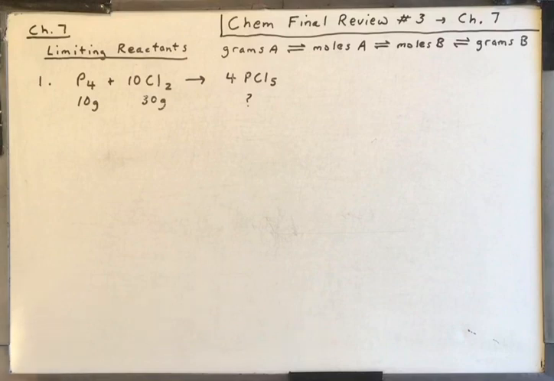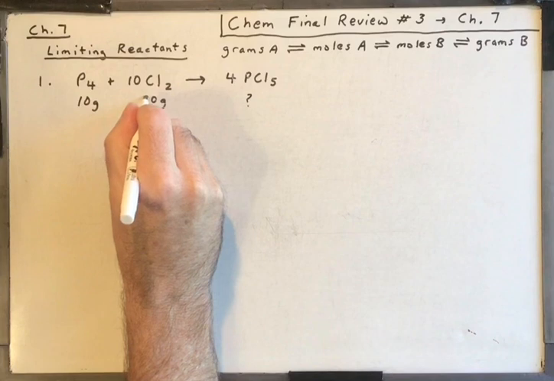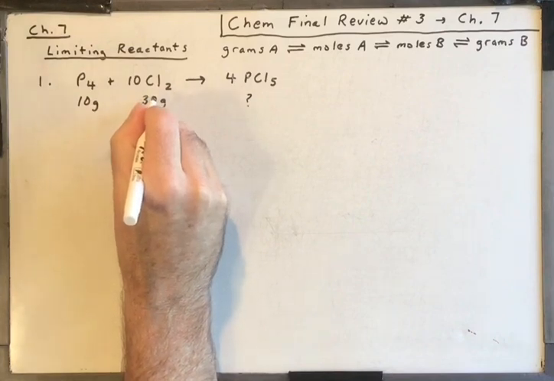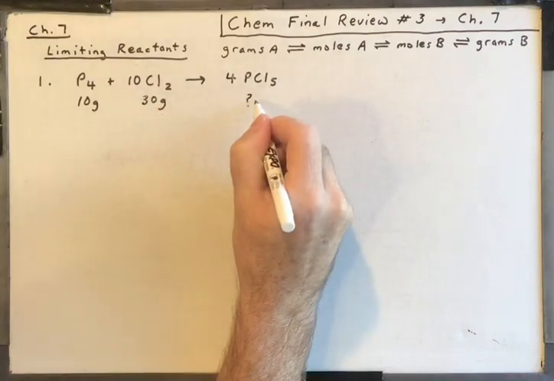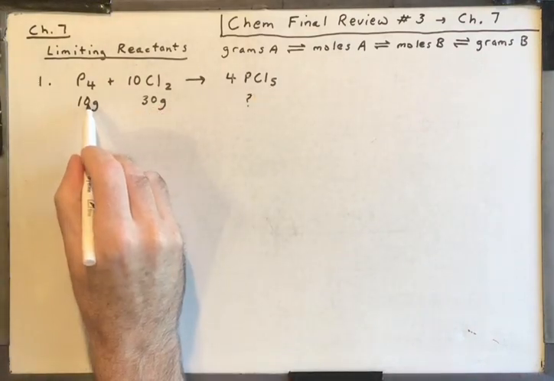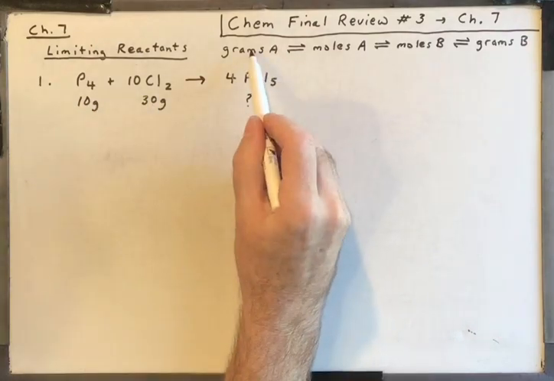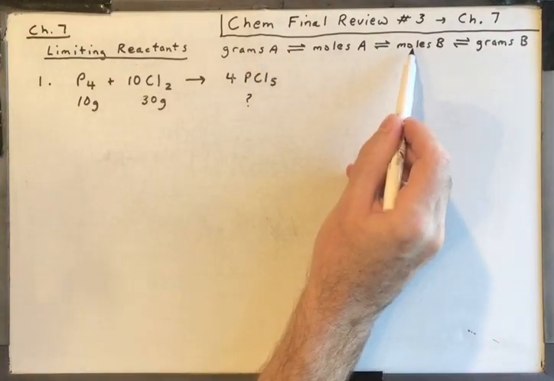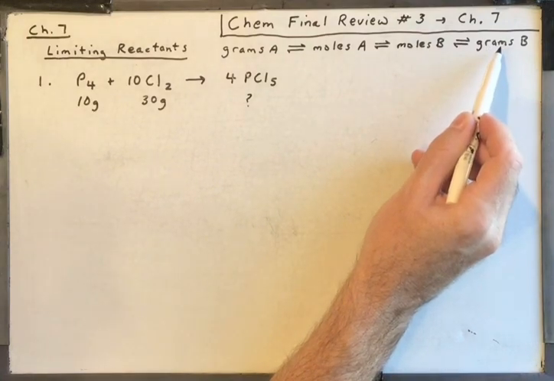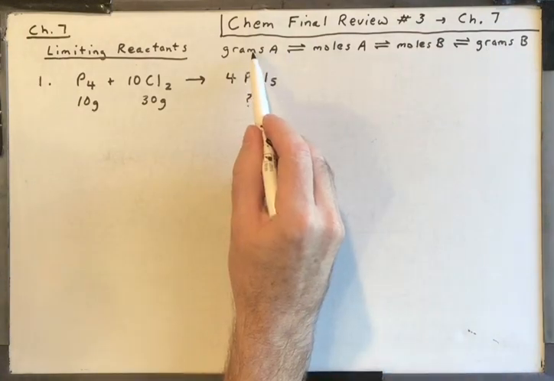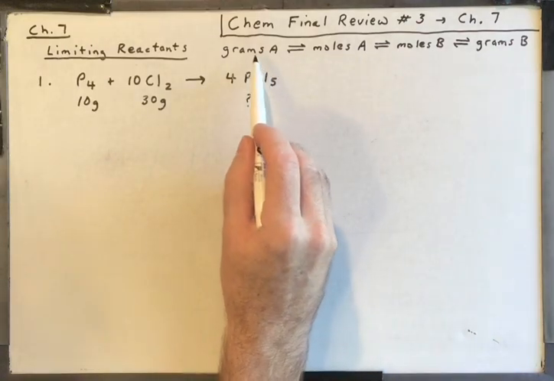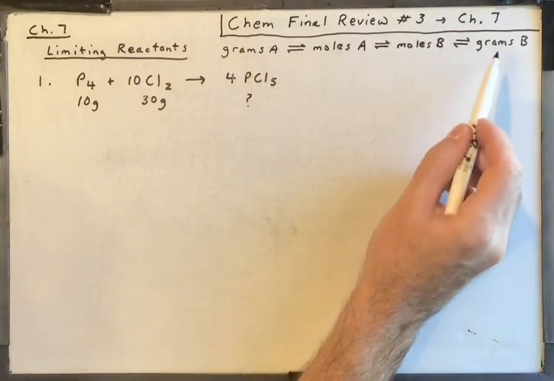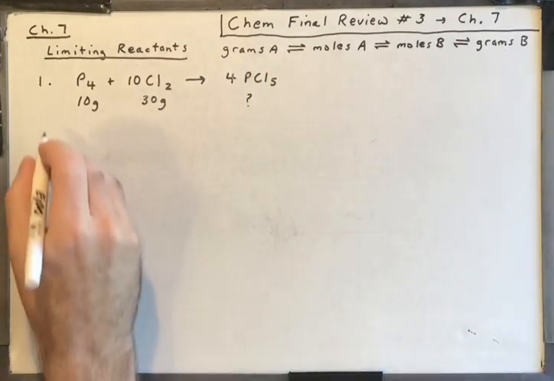So all that a limiting reactant problem is, is a stoichiometry problem. It's a stoichiometry problem where we're trying to find how much product is made based on how much of the reactants we have. So the stoichiometry equation that we went over in the last video review applies to the limiting reactant problem. And it's going to be 4 sets of parentheses. We're going to go from grams of substance A all the way to grams of substance B.